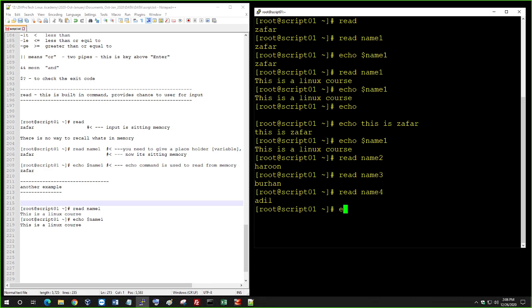So if I do echo dollar name1 and a dollar name2, it should bring whatever is sitting in the memory, until the system is rebooted.